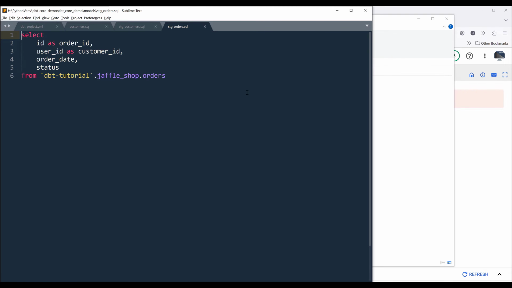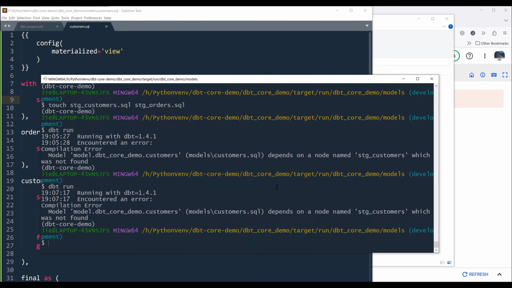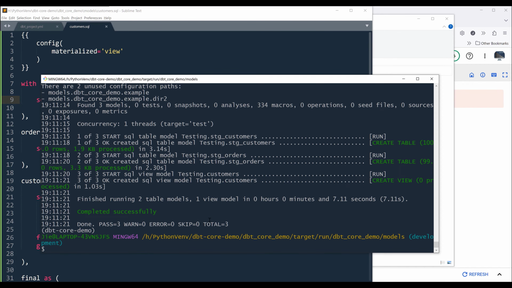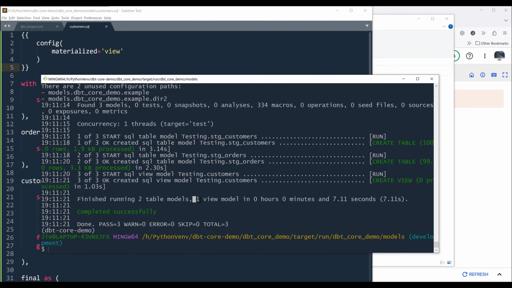And just to make sure that the SQL statements are still in there. Alright, so everything looks good. Now let me try again. If I do dbt run to build the models, this time I'm able to create the customers and the oldest models as tables. And for the customers model, because I specified the materialization as a view, it's going to get created as a view when I do the dbt run command.